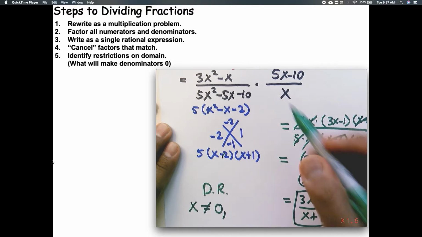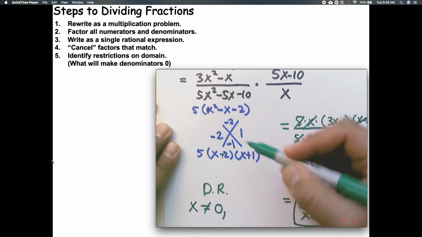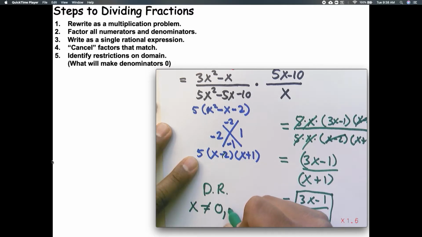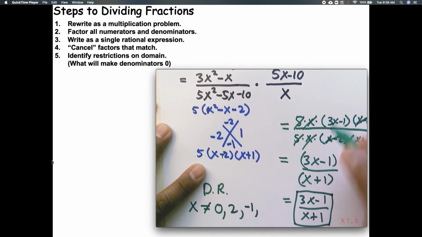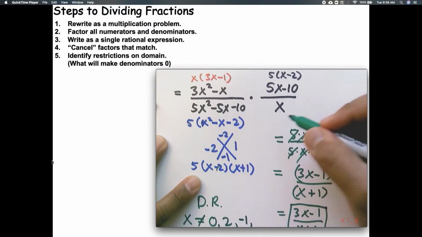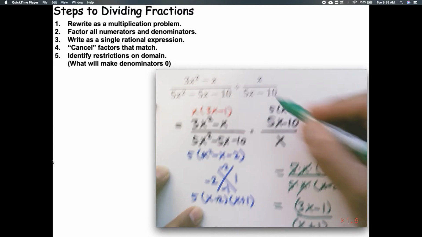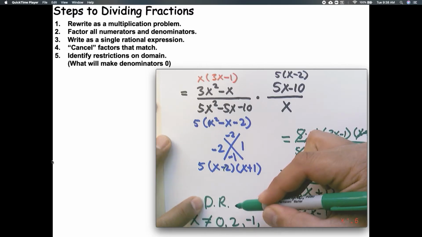Okay. What else is in denominators? We have this one in a denominator. So we got x minus 2, so x cannot be a positive 2. x plus 1, so it can't be a negative 1. Or actually, I kind of did this one early. So we can't have this be a 0 or this part be a 0. These are the factored parts. So x, we already said x right here. The x's can't be 0.